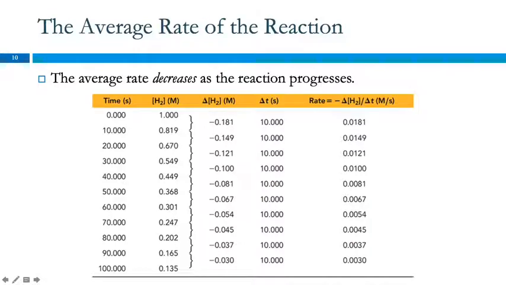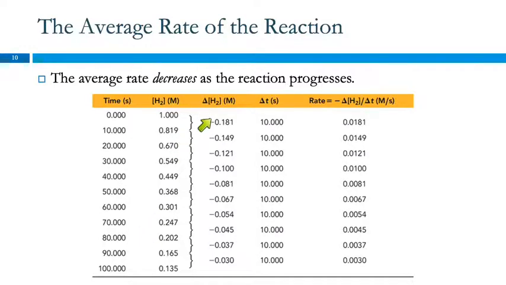It's not inconvenient at all. So here's some data in a table form. It's a bit hard to look at this and see what's going on. Here we have time going from 0 to 100 seconds. Here we have the hydrogen concentration. And these are the same concentrations as were shown on that graph.